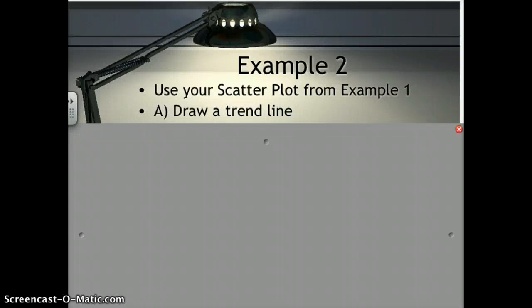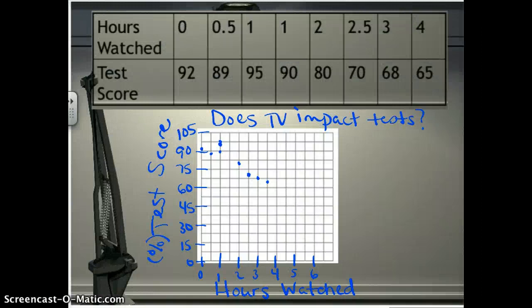Okay, so we're going to go back to that scatter plot that we drew in example 1, and the first task that we need to do is draw a trend line. So I'm going to go back to my data, and I'm going to try to get my line to match as closely as I can and have the right general shape, and about half below and about half above. And I'm just going to extend this all the way to the end of my graph. That's looking like a pretty decent trend line right now. I may be able to adjust it to make it a slight bit better, but I think that's a pretty good trend line. So it's going basically in the middle of my points. It's following them as closely as I possibly can get it.